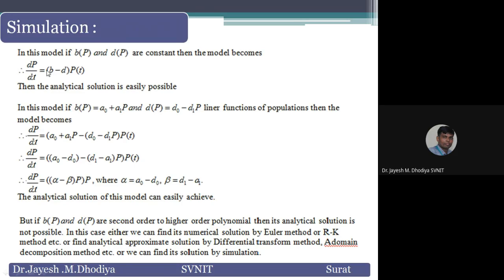So you can apply the range of B and the range of D. Then one situation will give you the minimum population, and one situation will give you the maximum population. In between, there are a number of people. That is the population you can achieve with the values of B and D. So this is simulation. Now, I am targeting the second situation, and that is again a real world problem.